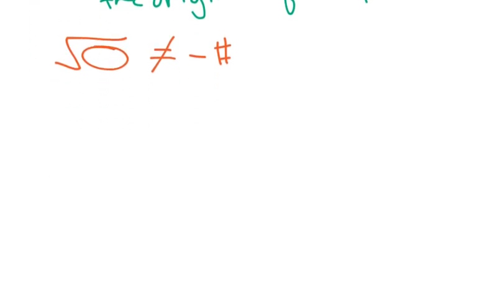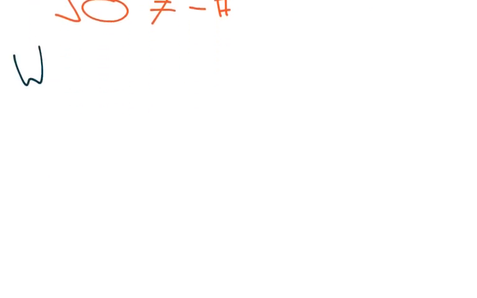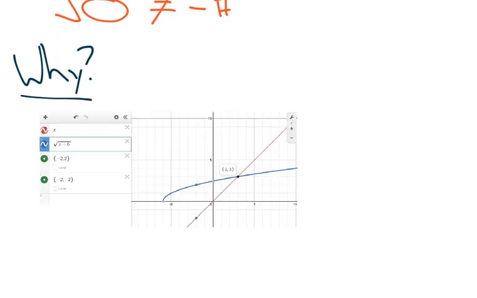Now, let's briefly talk about why. How does this work? Graphically speaking, I think is the best way to go about it. You'll notice the blue line is the graph of the square root of x plus 6. The red line is the graph of y equals x. If we were to solve this equation, the square root of x plus 6 is equal to x, this is a way to solve it graphically to find out that the x value is going to be 3.